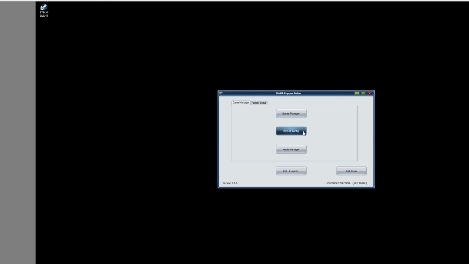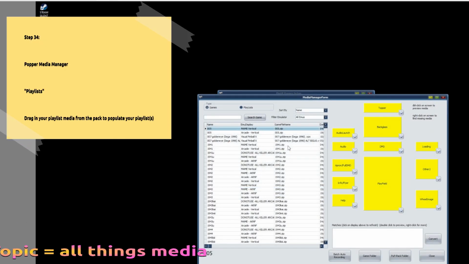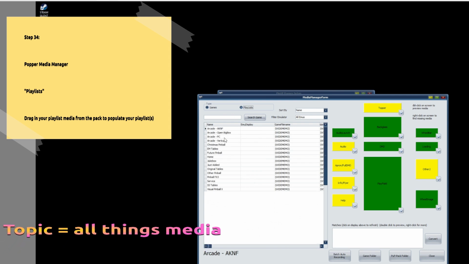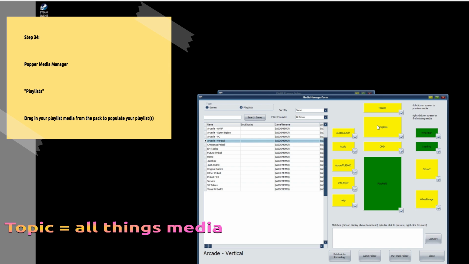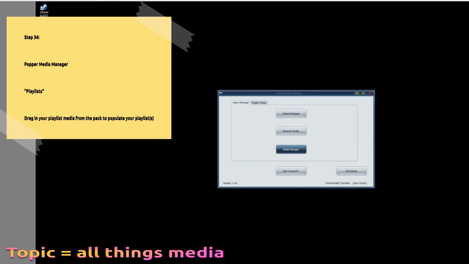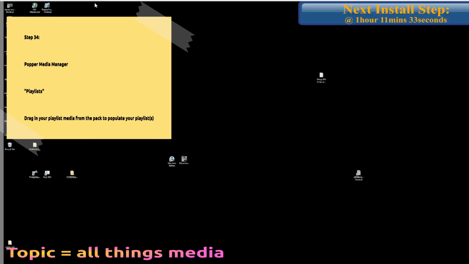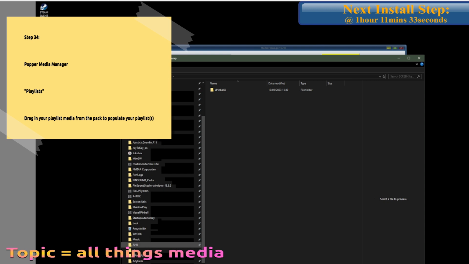And now we'll go to our media manager, playlists, and arcade vertical. And we're missing a back glass here, so let's grab that. Excuse me while I find the folder.